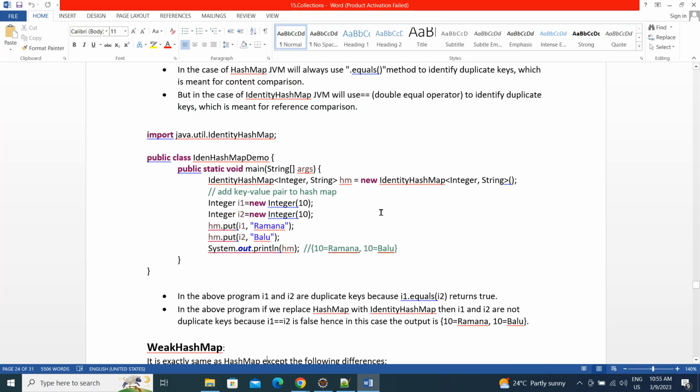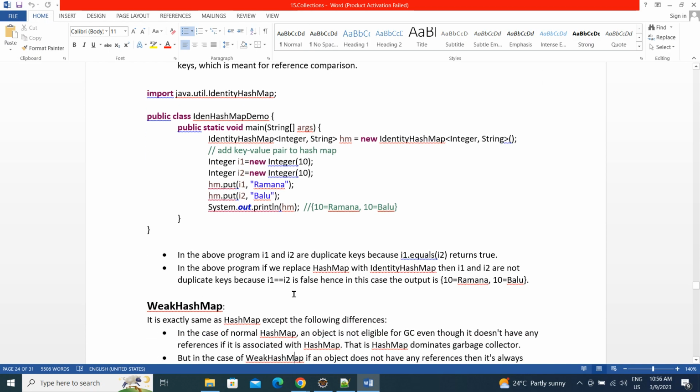Except some differences means, internally the garbage collector will delete the unused objects. Normally the garbage collector will delete the unused objects. But in case of HashMap, there is some object reference, and a WeakHashMap also has some reference.